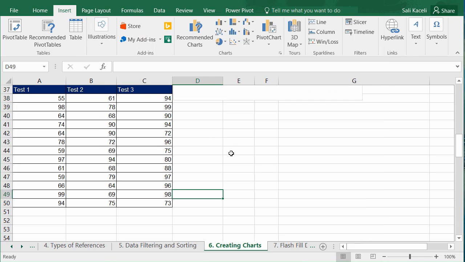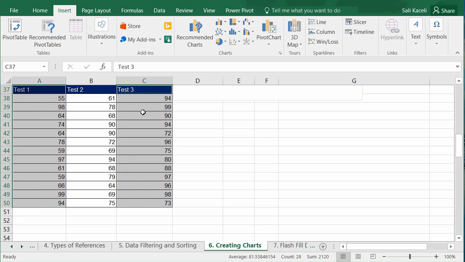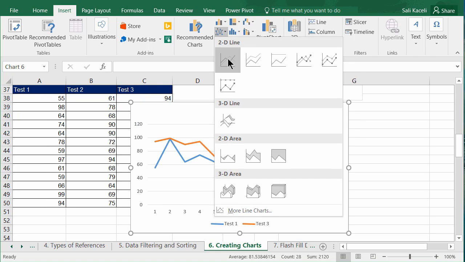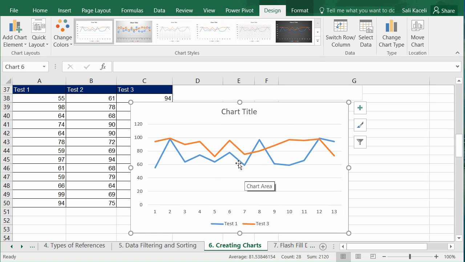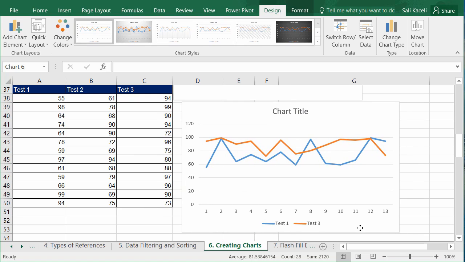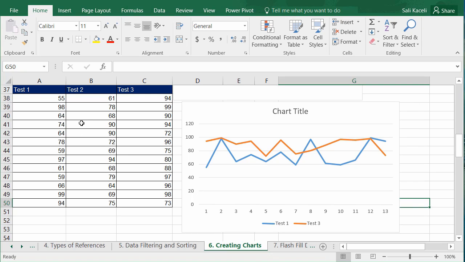Now, in the cases where you want to skip a specific area of data in your chart, what you can do, and this is kind of a neat little trick, is, let's say I want to create a chart only for test 1 and test 3, and notice you have test 2 in the middle. What you can do is hold down the control key while selecting the data range, and then at this point you go under Insert and insert some kind of chart that you may prefer. So let's say it's a line chart and I want to compare how 1 and 3 are doing, and that generates only tests 1 and 3, in this case skipping test number 2. So again, the key there was to hold down the control key while selecting the data range.